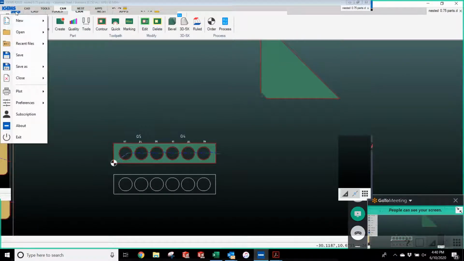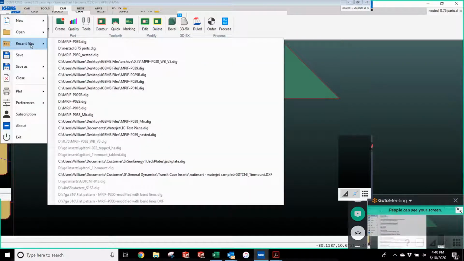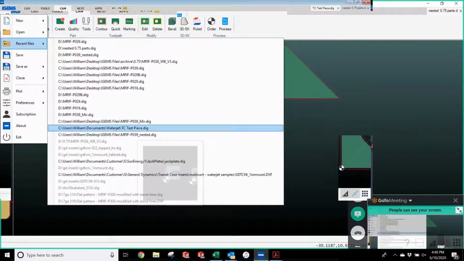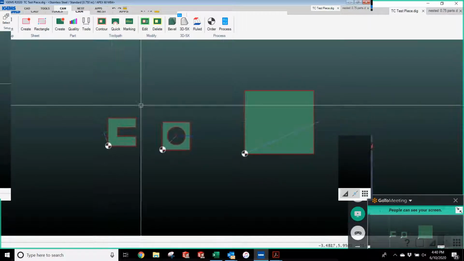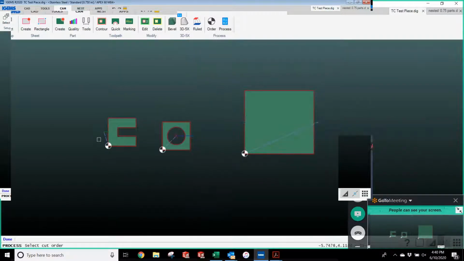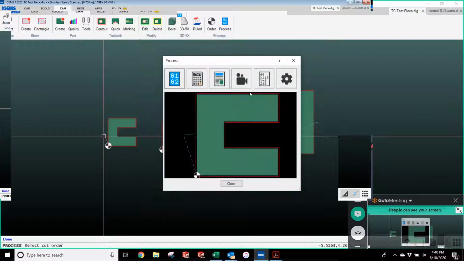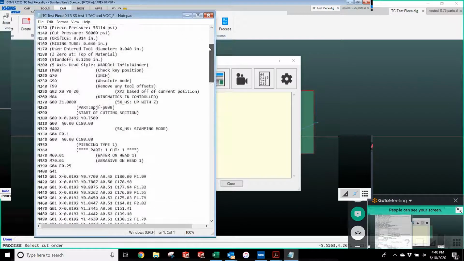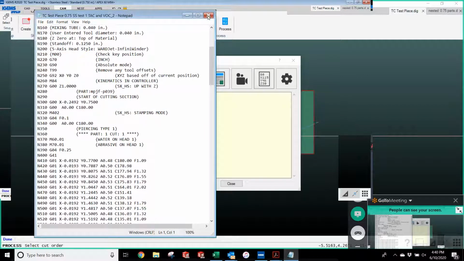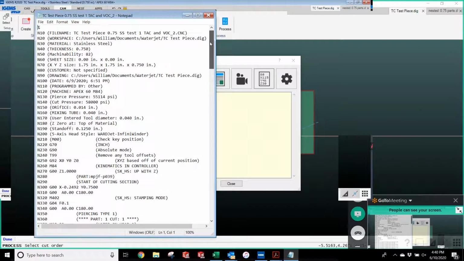Let's take a look at our little taper comp test piece. This one down here. All right. So this is the one that we did. Now, if I'm not mistaken, after I entered the taper comp detail through the select menu, I had to recompile that file to create a new CNC file, correct?